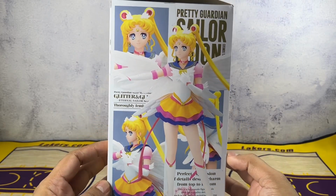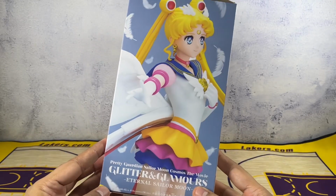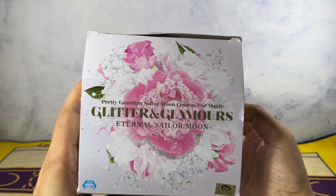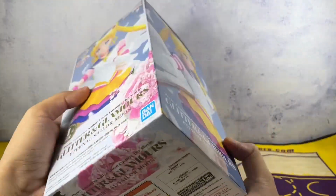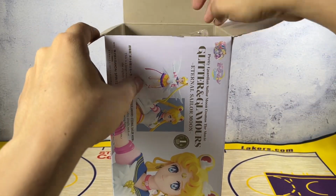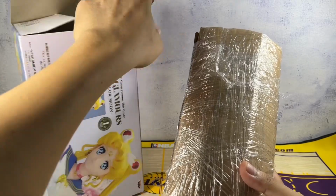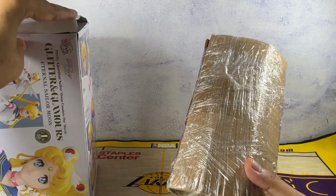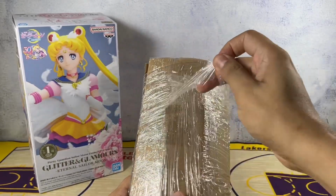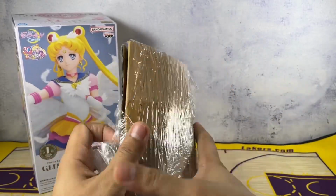Ito yung side ng box, and ito yung back. Sa mga familiar sa Sailor Moon, no? Sailor Moon sa mga anime noong 90s na nakalakhan natin. And yan yung top ng box, and yung bottom ng box. Mint back in box, parang back in box to, pero mint siya. Mint sealed in box yan. Regardless ng condition, this is still Sailor Moon. Sabi naman ni Anime Toys, maayos yung ano niya. Yan, ang packaging niya, plastic wrap, cling wrap.